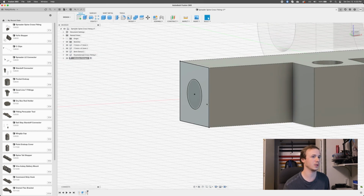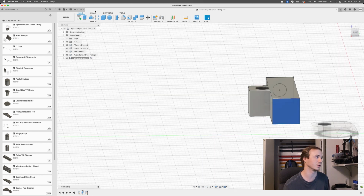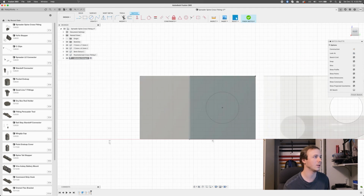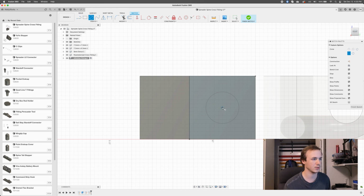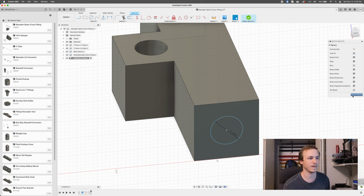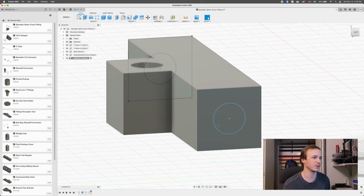And then we're also gonna do the same over on this guy. I'm gonna do another sketch on this one so we can have another circle to match. In fact, I wonder if I can just have it reference the other sketch. Can I do that? Ooh, I think I can. Cool. Spreader diameter. Perfect. And hopefully that should automatically stay centered because I'm hoping that that's matched to the other one. I'm not really sure. We'll find out. Finish sketch. Cool. So we've got 2 circles here.